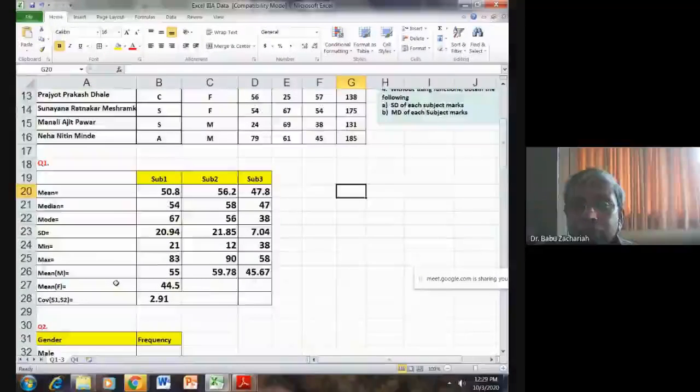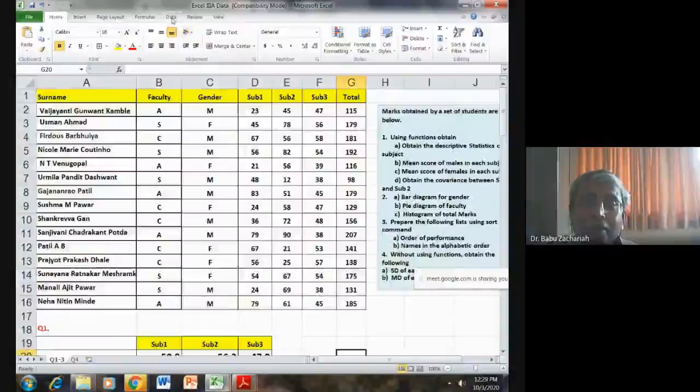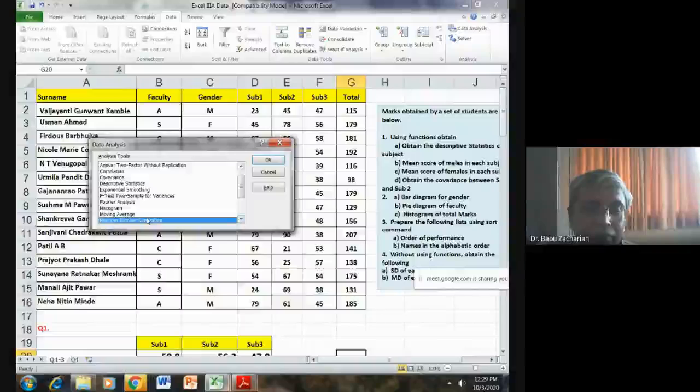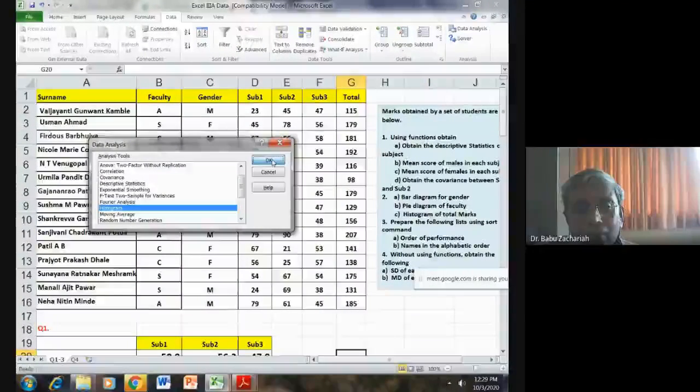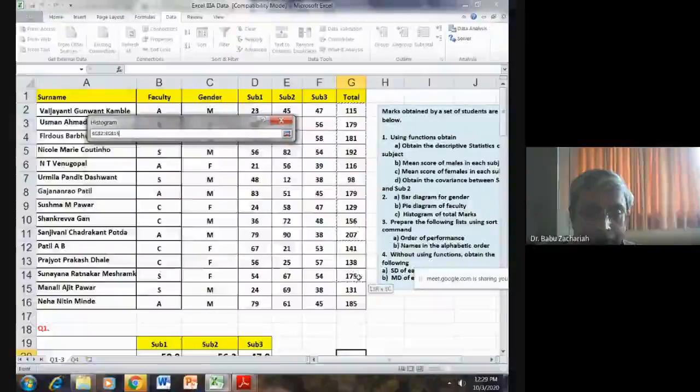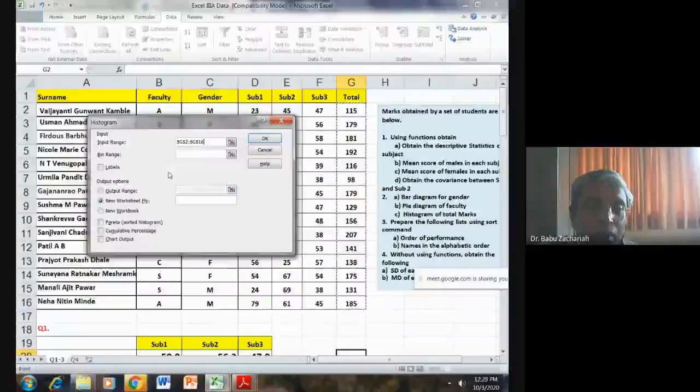And after that, you can go to this data analysis and the histogram. So here you have to give the input range. So these are the marks, total marks. That's the input. Bin range.